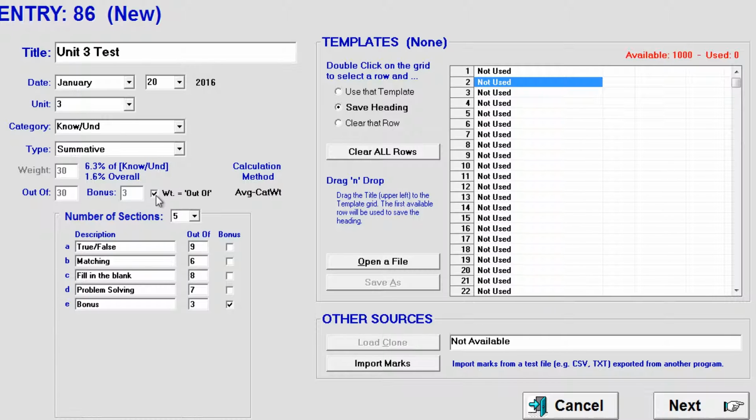If I wish to change the weight of the assessment, click in the weight cell and increase or decrease the weight as you see fit. Click Next in the lower right corner to enter the data. Once data has been entered, MarkBook will analyze both the class and the student performance by section. Please note that all of these sections are going to be in the same category. To enter data into multiple categories, use MarkBook's Multiple New button.